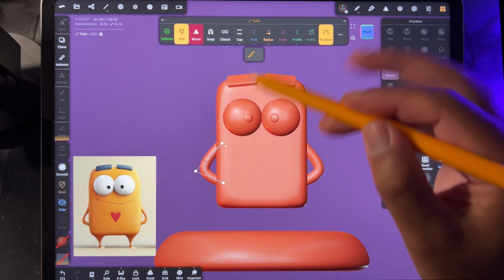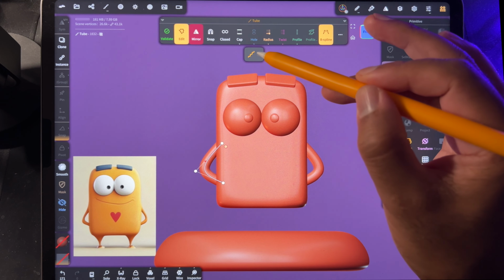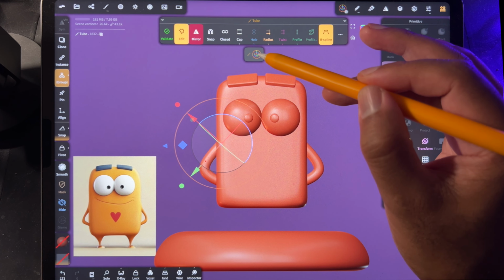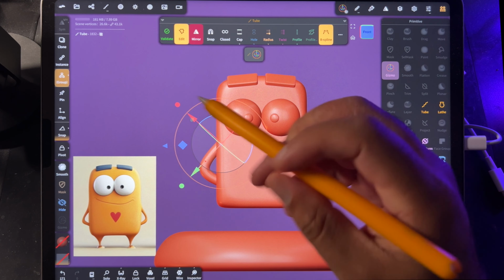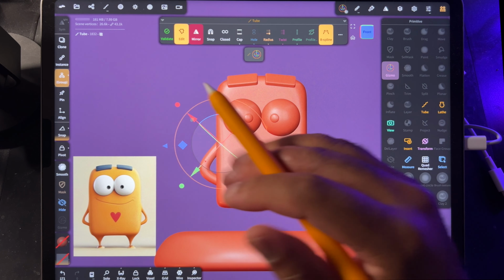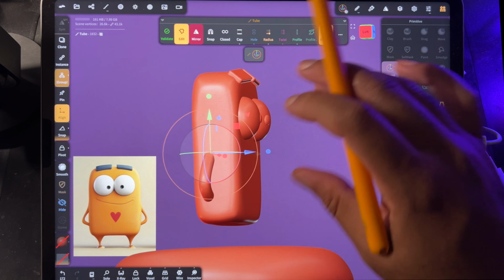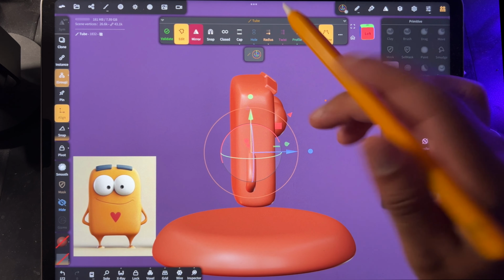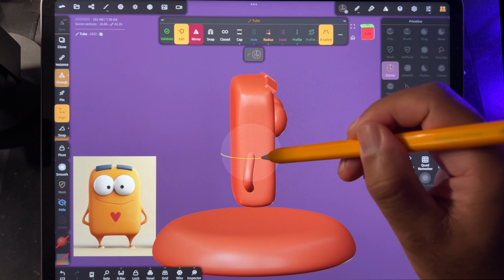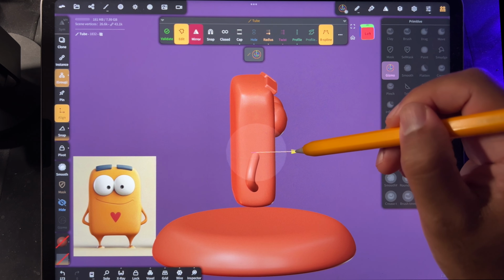So now I have this. I just want to move it straight down. So I'm going to go for that hidden gizmo. And remember, right now the gizmo's all over the place because of the arm. But remember, we can hit a line and then we can move it straight down. So that looks a little bit better. So I'm going to use my imagination and actually tilt it a little bit like this. I'm going to move it in the middle.